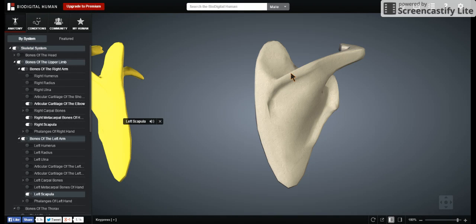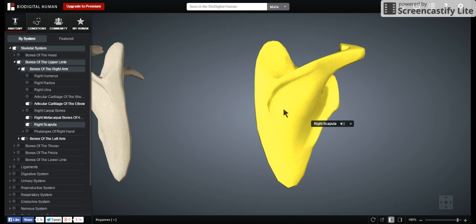The scapular spine posteriorly. This is the supraspinous fossa. This is the infraspinous fossa. The glenoid cavity has to be lateral in the scapula. If it's not lateral, your arm is going to have trouble articulating with it. So the left-hand scapula and the right-hand scapula that I just marked in yellow here. And that's where I want to stop.